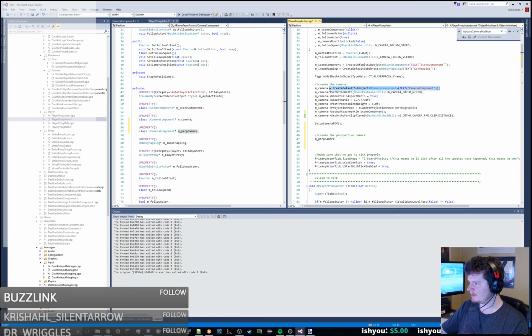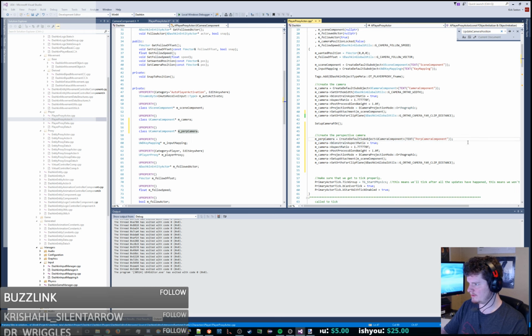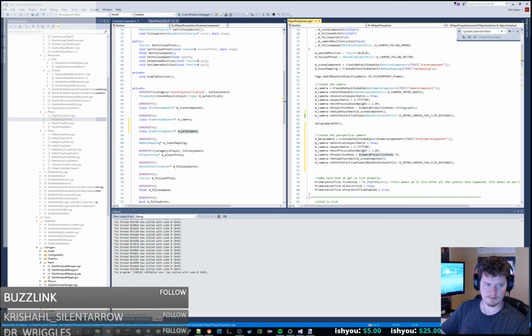The perspective camera is this one, and we'll call it perp camera component. We're just going to set constrain aspect ratio true. It's not going to be an orthographic camera though, so we're not doing any of that stuff. Camera projection mode, what are our options? Perspective or orthographic? Well, we want perspective. Set up attachment, scene component.